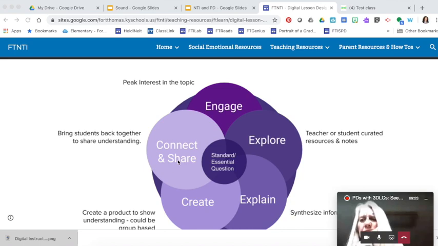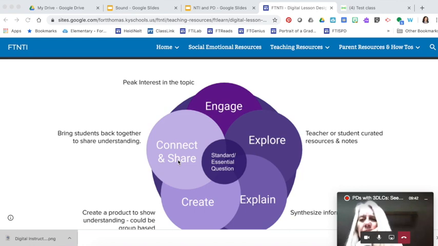With engage, we want to pique interest in the topic. For explore, the teachers at primary level would be giving students resources to look at. It might be your textbook, it might be Wonders, Pebble Go, or Brain Pop, any of those things that you would typically use during the day.